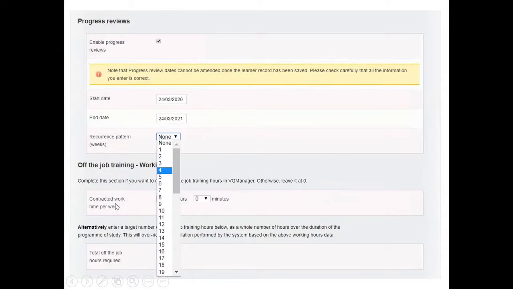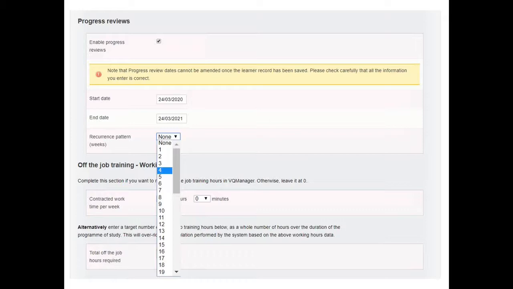And you're probably familiar with this if you're a Center Administrator. There's a whole lot of stuff you can do in this area, one of which is to do with progress reviews. And if you want to enable it for this particular learner, you simply tick the box. That means that learner will now be able to use the learner progress review functionality. We have a notional start date. We can put in a target end date for these progress reviews. And during that period, we can choose how frequently we'd like them to occur. In this case, we'll go for every 4 weeks.